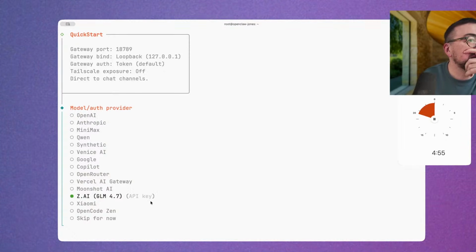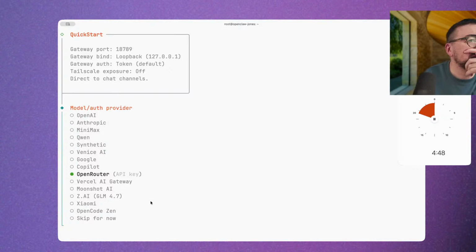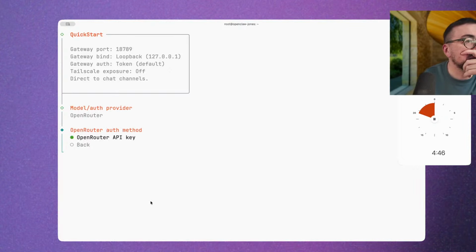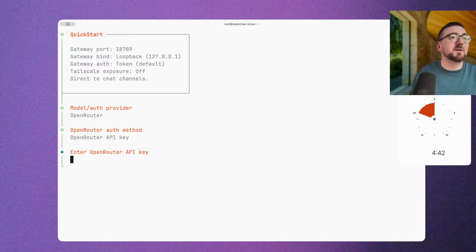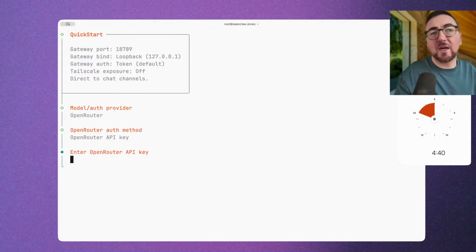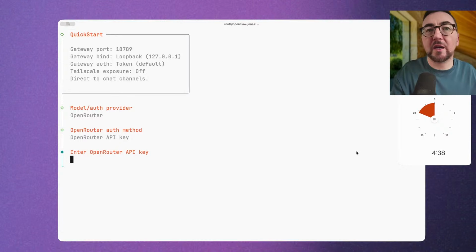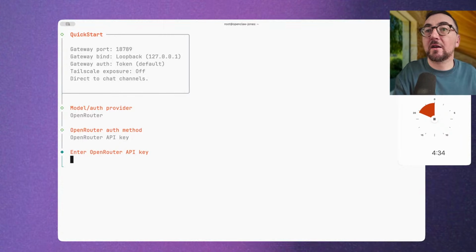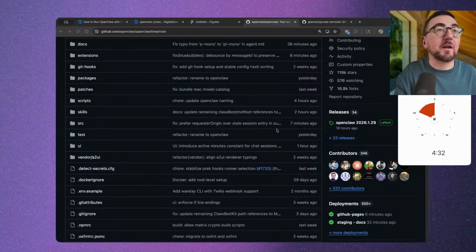Can I specify a key? Okay, I'm just going to use OpenRouter. Oh, it wants me to paste my OpenRouter key. Yeah, I'm really just going to show the internet what this is. Okay.